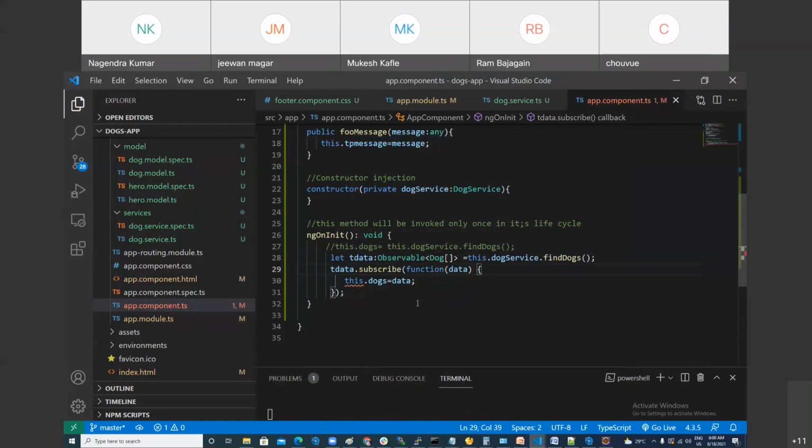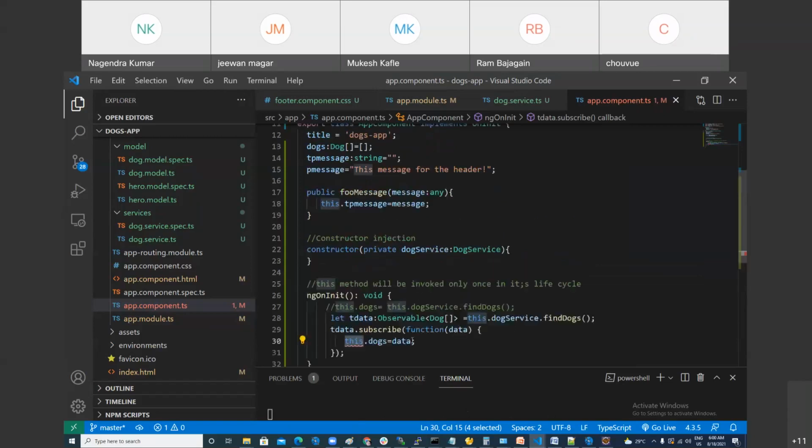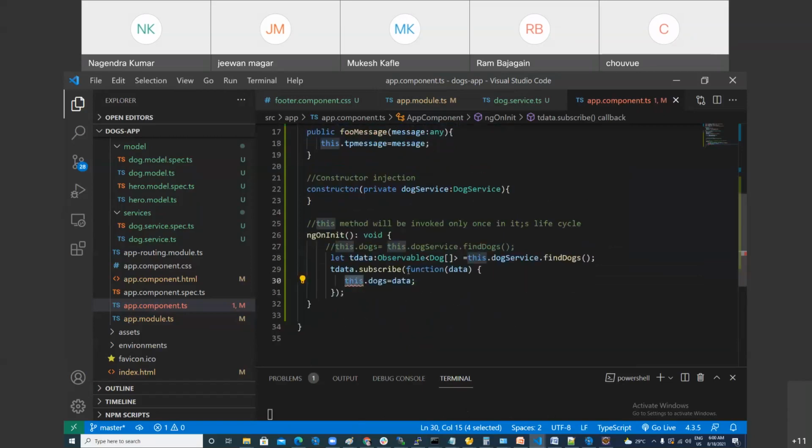You have two approaches of doing it, right? Either you can use this function, but if you use this function, then in this you cannot use this operator, so you have to put in a little bit of extra effort. Can you see this? When I'm using this, in this it is going to refer to this function. So that's why normally we avoid it. This I will clarify in the next session.